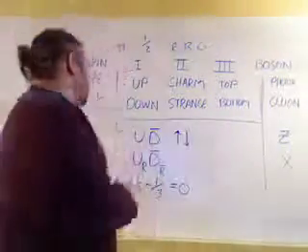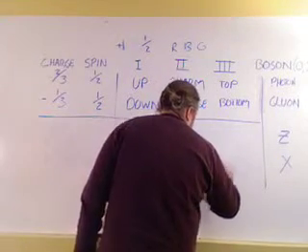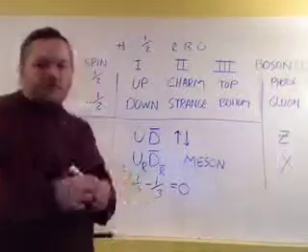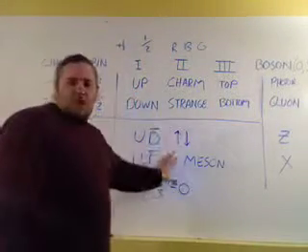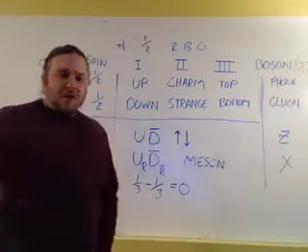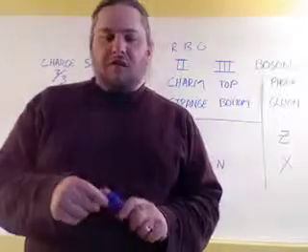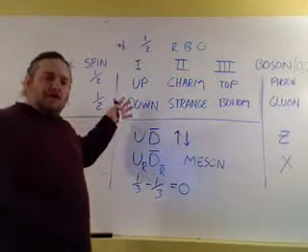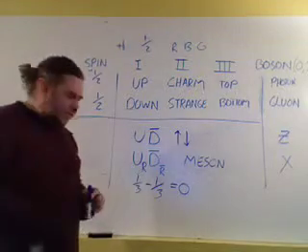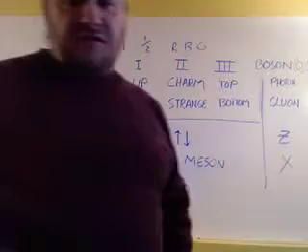M-E-S-O-N. Meson. So of these types of particles, we have our hadrons, which are 3. We have a meson, which are 2. And theoretically, there's a 4 and a 5 out there, though I haven't heard any news of anyone discovering them. So for now, we're only going to be concerned with 2. Cool? Now, talking about the quarks themselves. Oh, I better stop. This is 19 minutes.